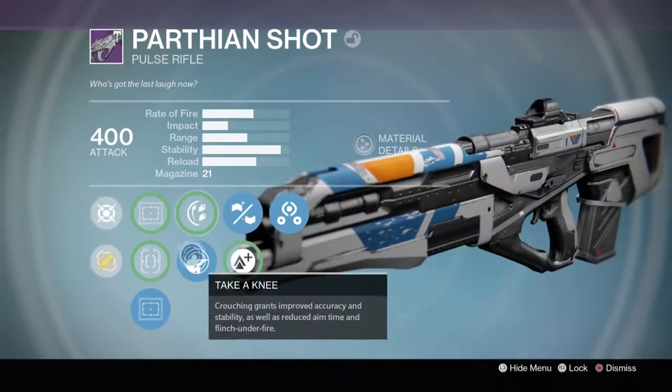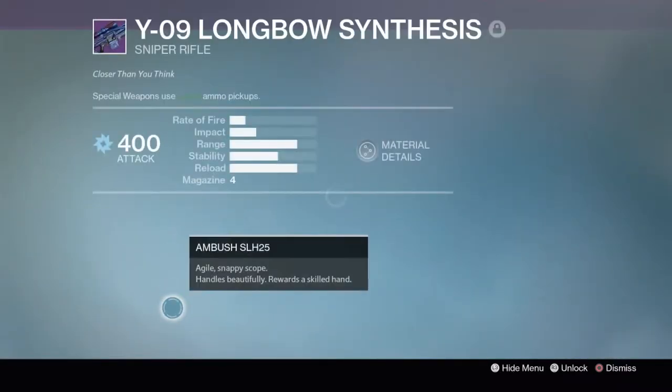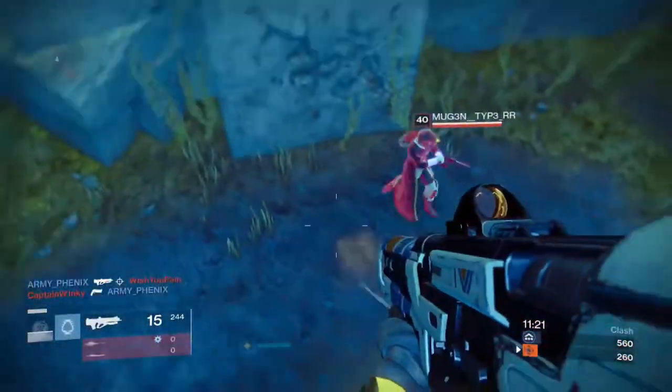Alright, so for this loadout, OEG, take a knee, brace frame, third eye, and ambush, of course, underdog, reinforce, and spray and play. I'm about to get double teamed.